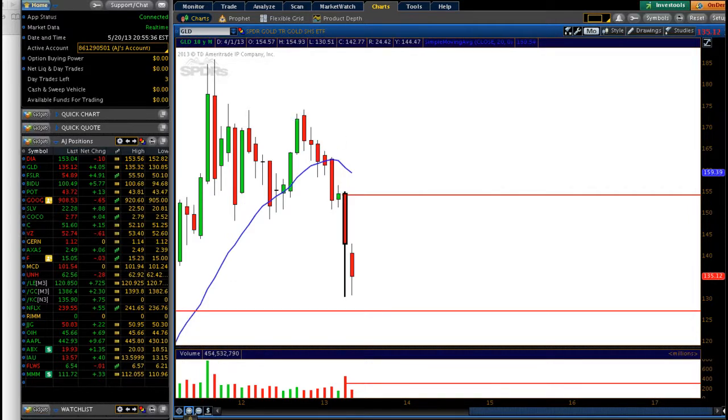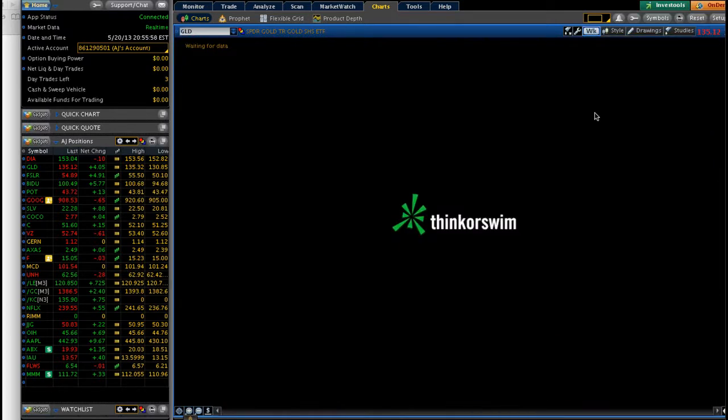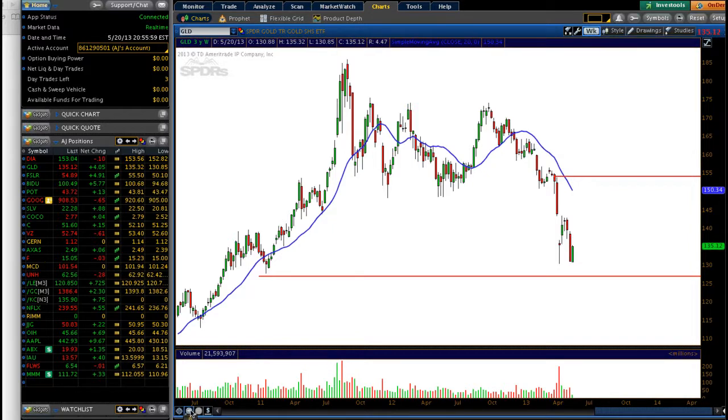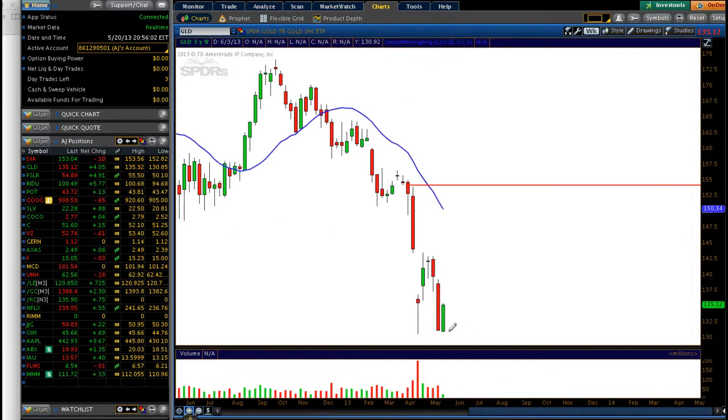Here, 1, 2, 3, 4, 5, 6, 7, 8. 7 out of the 8 months were significant red candles. We now have lower volume on a red candle, and we have a huge divergence from the moving average. I'm still very bullish on gold. I have to disclose this, that I am still buying gold on every new buy signal that I can get. Here's the weekly chart, and this week already we had a big up move in gold, which is still a higher low than it was last month.